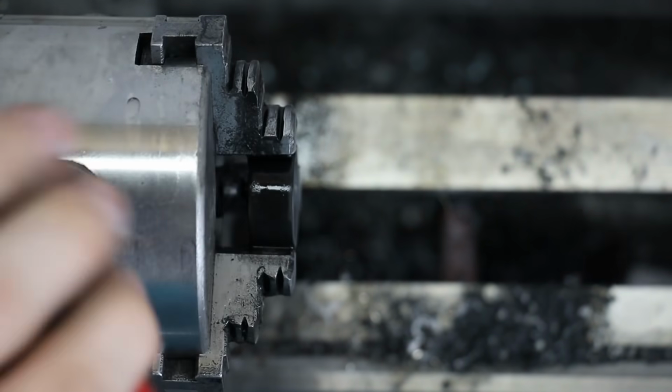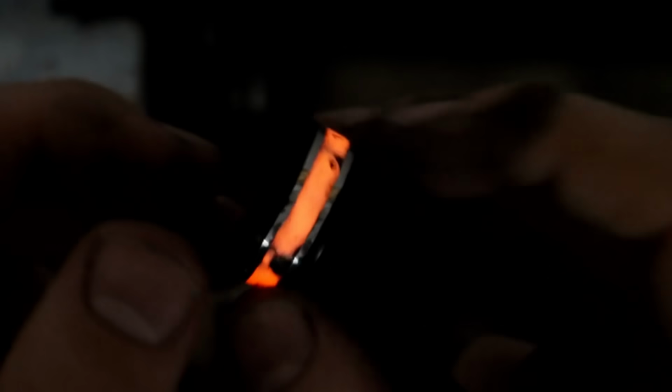And here it is all done. You can see this really cool red glow it puts off in the dark. Now I don't frequently use red glow as it's one of the dimmest glowing colors, but that's definitely not to say it's not one of the best looking colors when it actually is glowing, and I think it looks amazing.